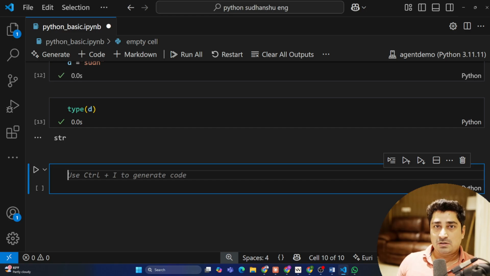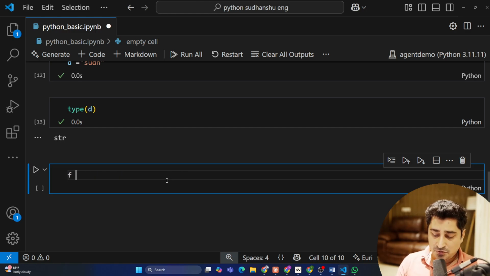And again, double quotes inside a single quote inside a double quote, all those things I'll be talking about in your upcoming classes. Now, step by step, obviously, I'll be talking about strings specifically. Now here, there is another kind of data type that you will be able to find out.